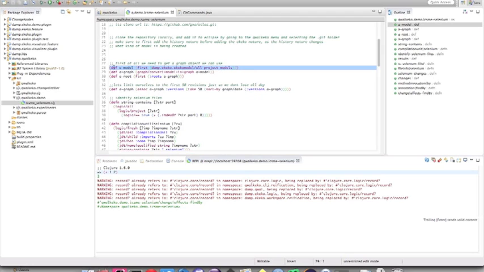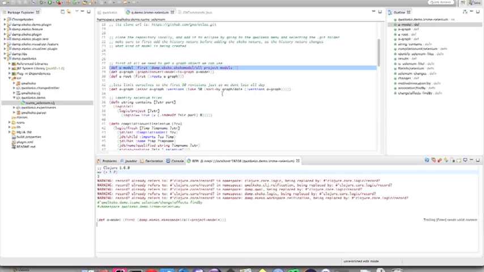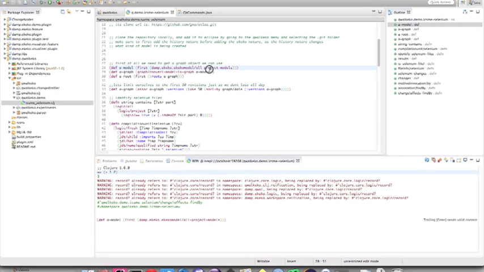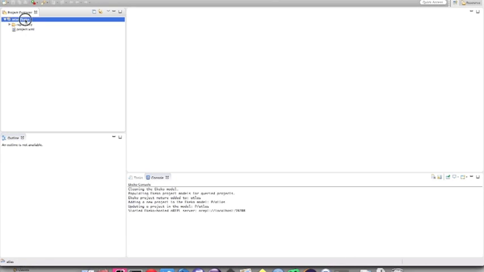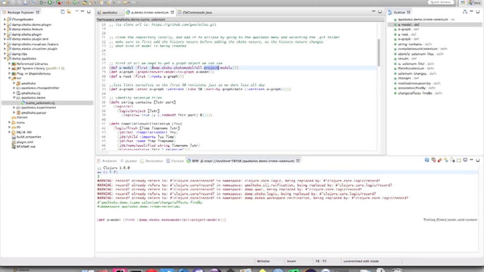So the first thing we need to do is to construct a graph, and so to this end we will ask QwalKeko for all the project models. There should be only one, that's this thing here, and we will convert it to a graph.